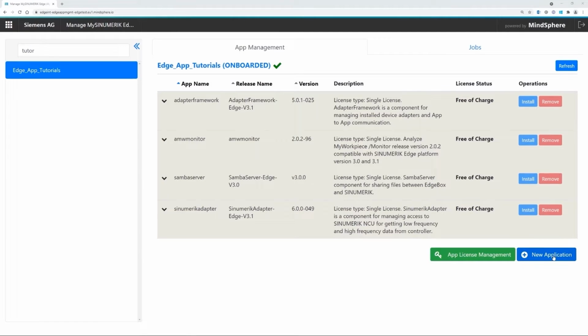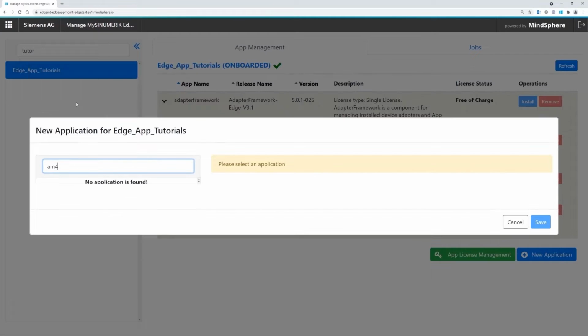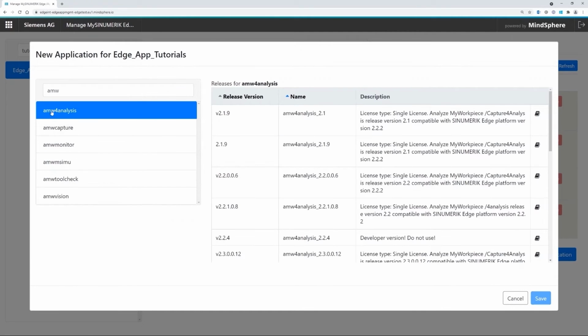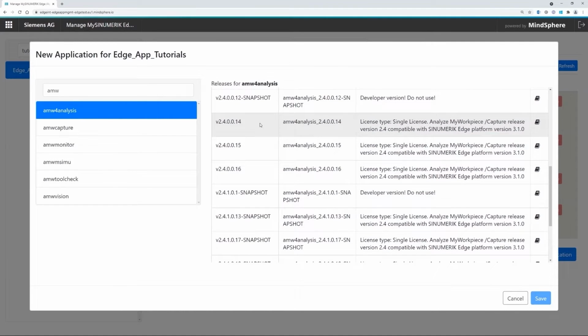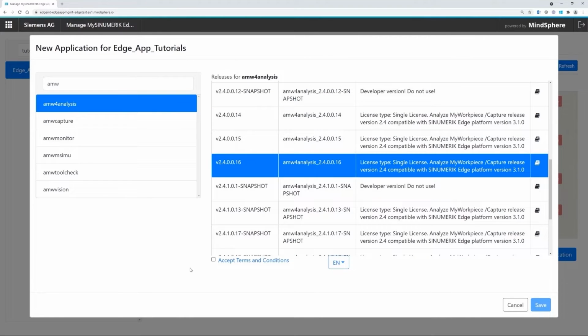Everything starts with creating a new application. Look for AMW for analysis, which stands for Analyze MyWorkpiece Capture4Analysis, and let's take the most recent released version, which is 2.4.16.